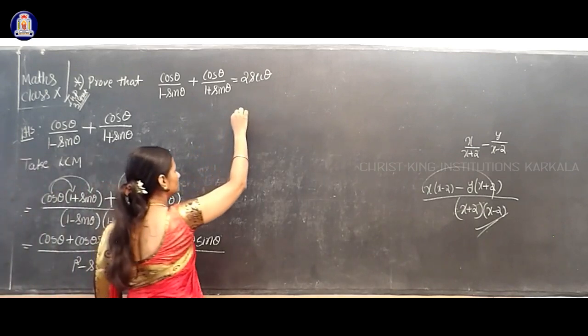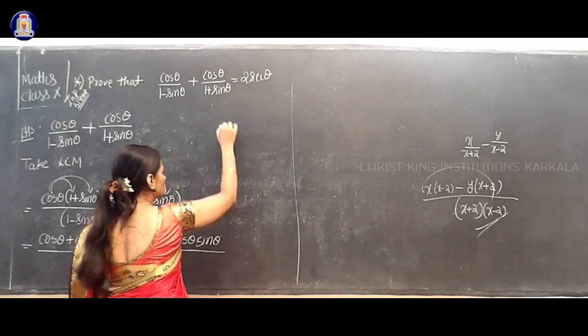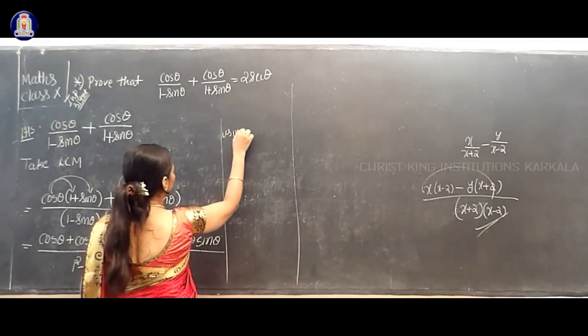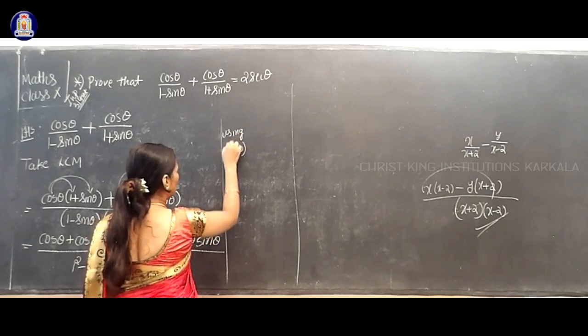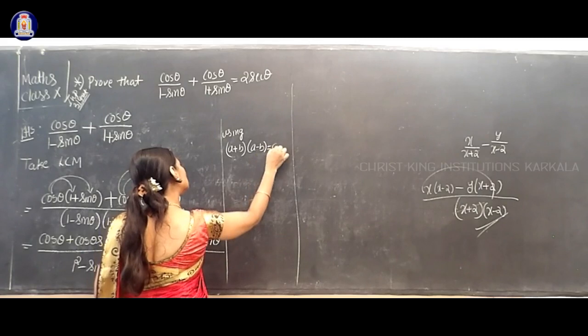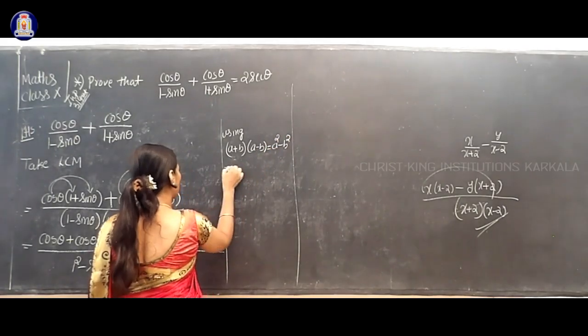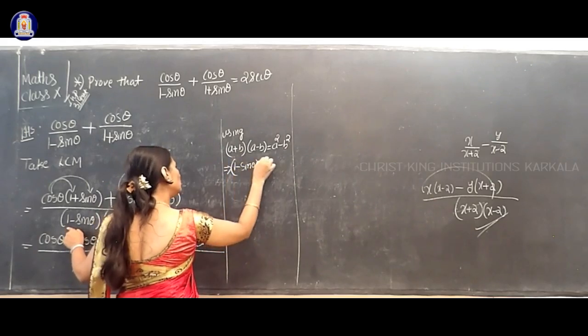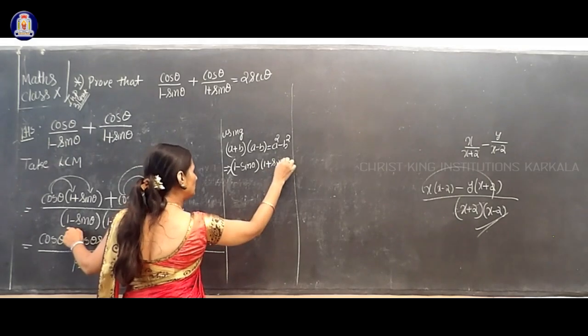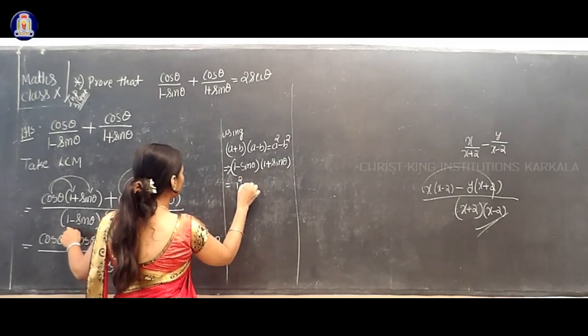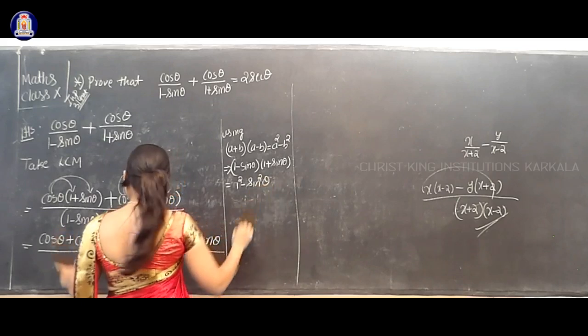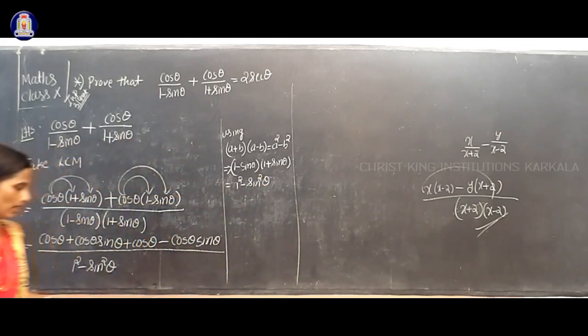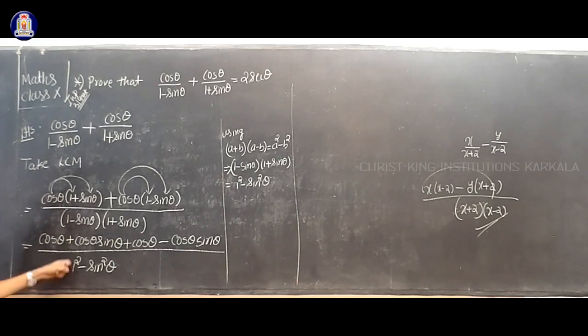So using (a plus b)(a minus b), that is equal to what? a square minus b square. For which one do I use it? For 1 minus sin theta into 1 plus sin theta, which is equal to 1 square minus sin square theta, right? So already you know 1 minus sin square, it is repeated many times. 1 square is 1, so 1 minus sin square is equal to what? Cos square.